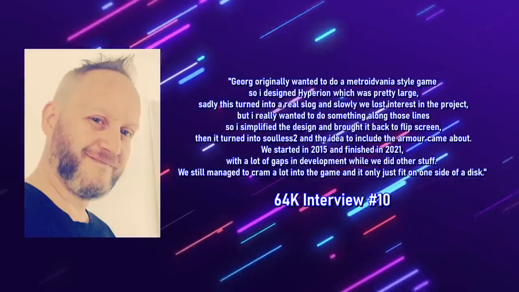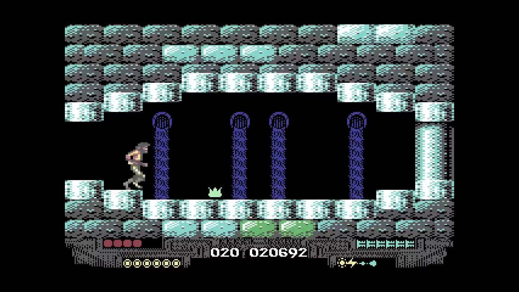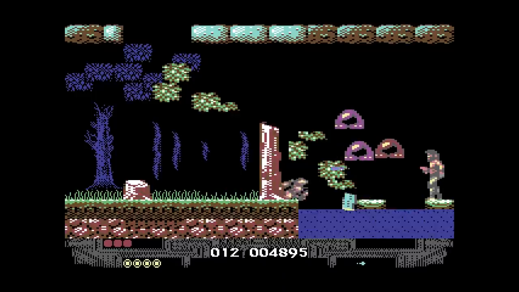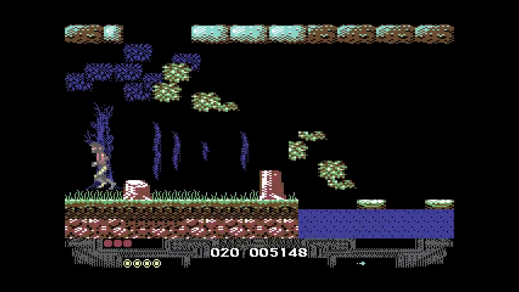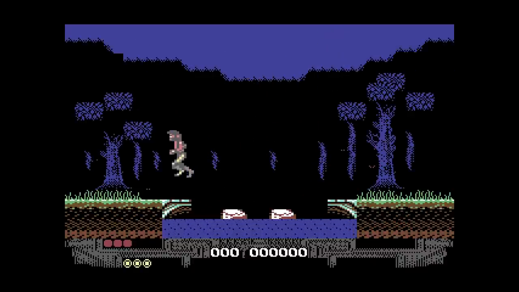We still managed to cram a lot into the game, and it only just fit on one side of a disc. There are also plenty of secret rooms to discover that have enemies to kill who drop crowns. These crowns give you extra lives and are well worth seeking out. The Archon 64 team really delivered on this one yet again, with Jorg Rottensteiner on programming, Trevor on art and concept, and Soulcross on music and sound effects.